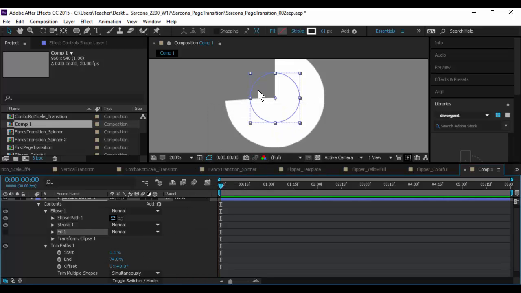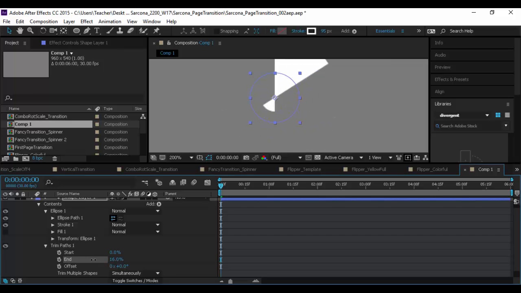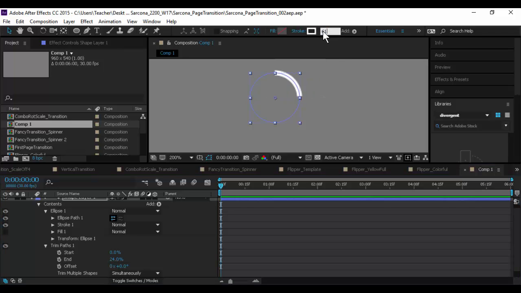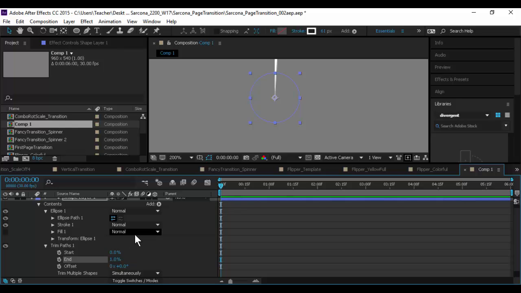Okay. So now here's what I was talking about before with the size of these mattering. If I go too big, look what happens there. See how they get that weird thing happening? That's why it has to be exactly the same numbers, 61 and 61. So don't get that weird thing. Cool. So now instead of setting keyframes on stuff like scale or position, I can set keyframes right on this trim path end. And then I'll be able to do this little swipey thing to create a pretty cool transition. Okay. So I'm going to hit the end keyframe off here.